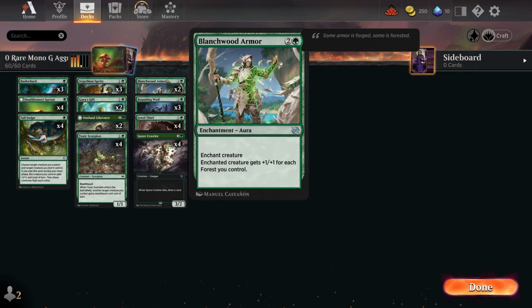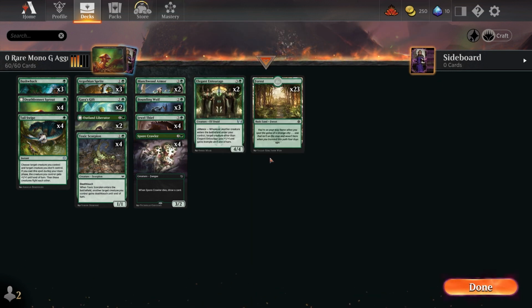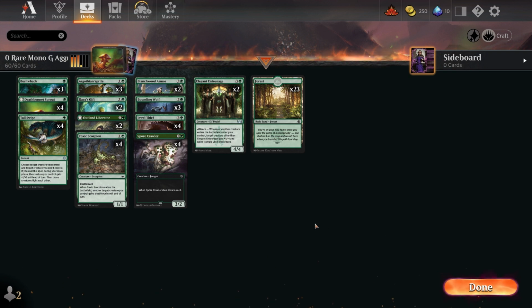And then they might think, oh, I've got a nice blocker. It doesn't matter that it's a 16/16 or something like that with all your forests down. But then you just, boom, give it trample. GGs. That's what I like.